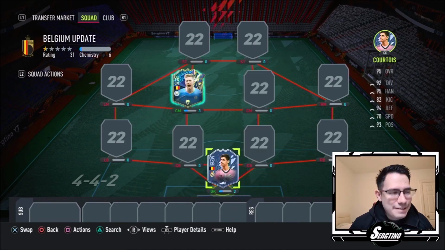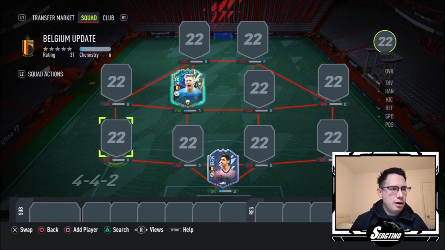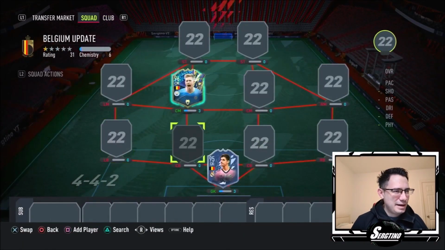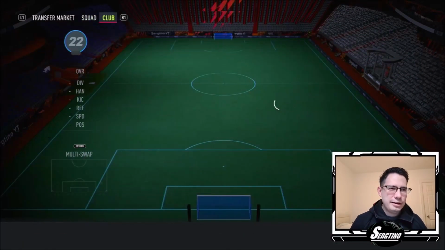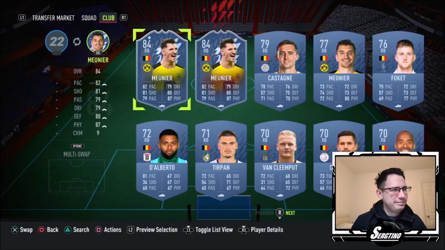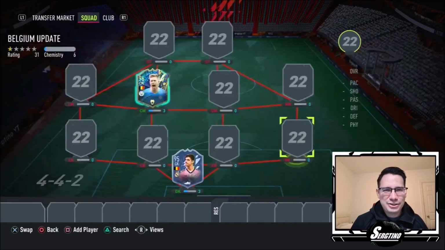Now let's look at the defense. Let's see what Belgium has in the left back and right back position. Belgium is still lacking in the left back position. I want to see something in the right back, if they have any good people out there. Meunier, but at this point of the game, his stats are not good enough.